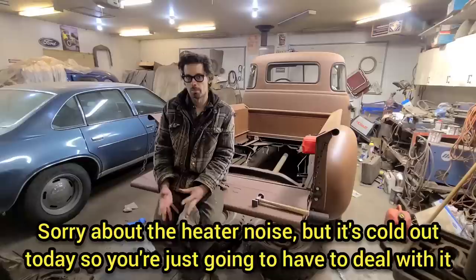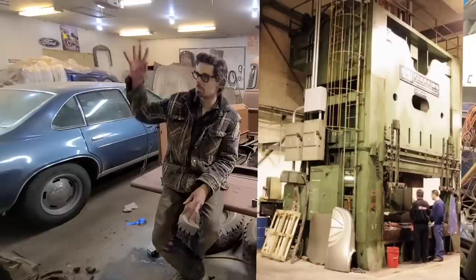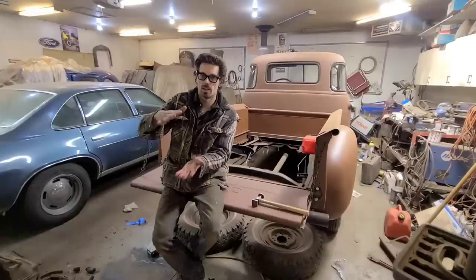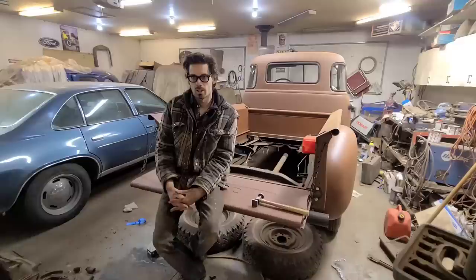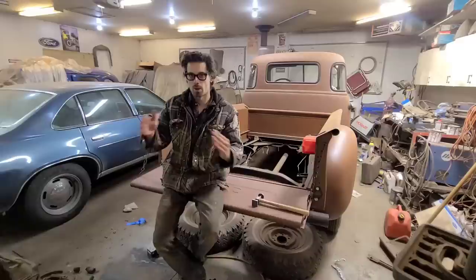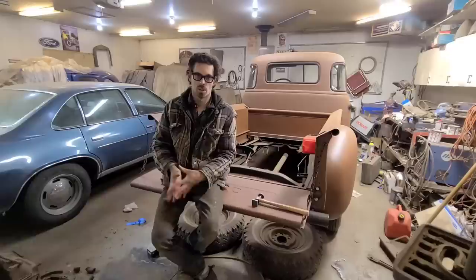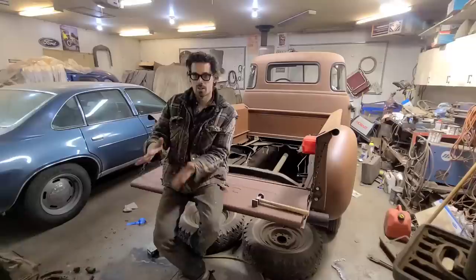If you look at the way that a panel is built or stamped at the factory, they have these great big massive presses that come down and squash that panel, and the amount of force that goes into compressing that panel and deforming that metal to the point where it takes a new shape is an incredible amount of force. If any of you have ever tried building a crown panel with just hand tools, then you can understand just how much force it actually takes to stretch a panel to that point. So just the initial damage from an impact or something isn't near as severe as the actual forces that go into making that panel.